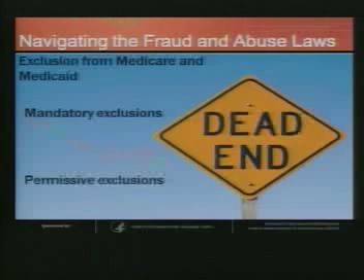And then finally, you need to be aware of OIG's exclusion authorities. OIG has mandatory and permissive exclusion authorities. I'm not really going to get into this in any detail because Geetha is going to talk about it at length. But the bottom line with respect to our exclusion authorities is that you need to know that there are a number of reasons why a person could be excluded from participating in federal health care programs. If someone has been convicted of certain crimes, it makes sense that the federal government doesn't want that person billing our federal health care programs. And so that's the purpose behind OIG's exclusion authorities.